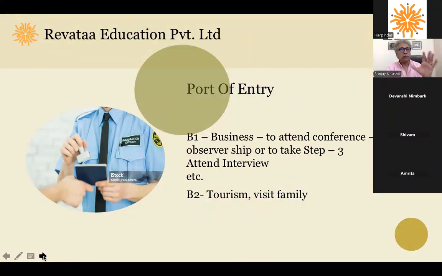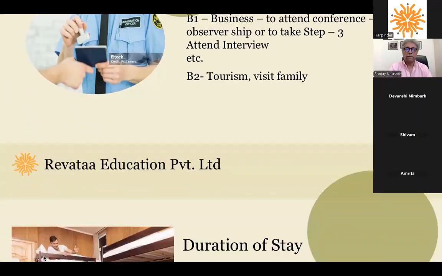Let's say that person has a B1, B2, and he got it about 3 years ago, and he first visited to visit a family member. So if you open up the passport, you'll see a stamp which says B2 at the port of entry, that the person is coming here for tourism. However, now that you're traveling for your observership or for your rotation or for your Step 3, he'll ask you the purpose and stamp a B1, which tells not only the immigration officer, but also the visa officer when you come in for your H1 or your J1 that you entered for a specific purpose, right?